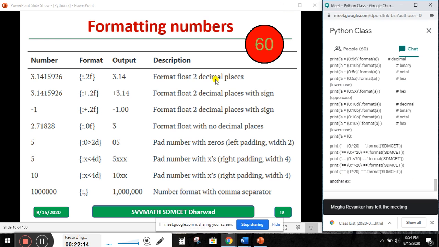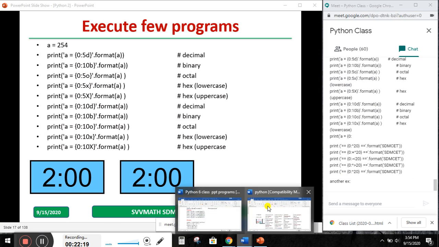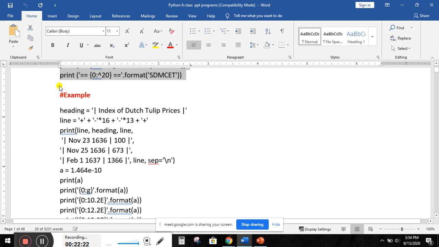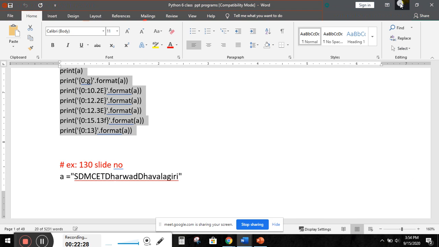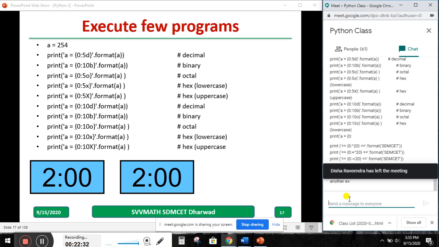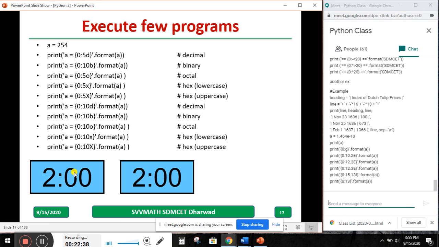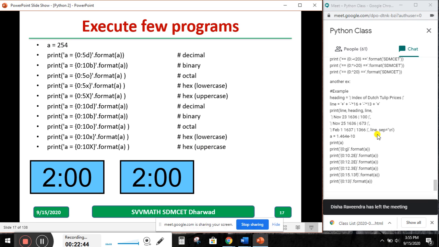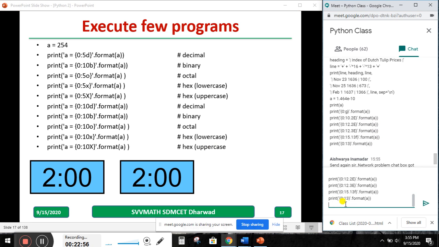Don't copy the complete program at a time. There are two programs. I may share one more. Don't copy everything at a time and don't execute. Use your common sense. So I want you people to execute all these three programs and make changes in the program. I want to see the output also in the chat box. I want each one of you to execute and dump the result in the chat box. Even if you copy and paste it, otherwise I'll try the third one.